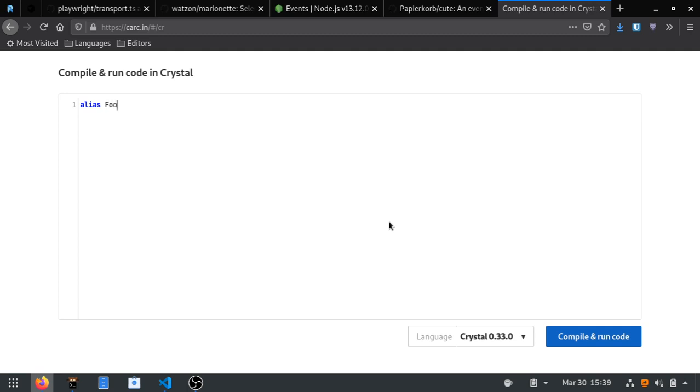So we're gonna do the standard foobar, and we're gonna say named tuple, and we're gonna say A is Int32, B is Int32 question mark, and C is gonna be a string, and then we're gonna say def bar, and then try to splat this and say that it's of type foo.